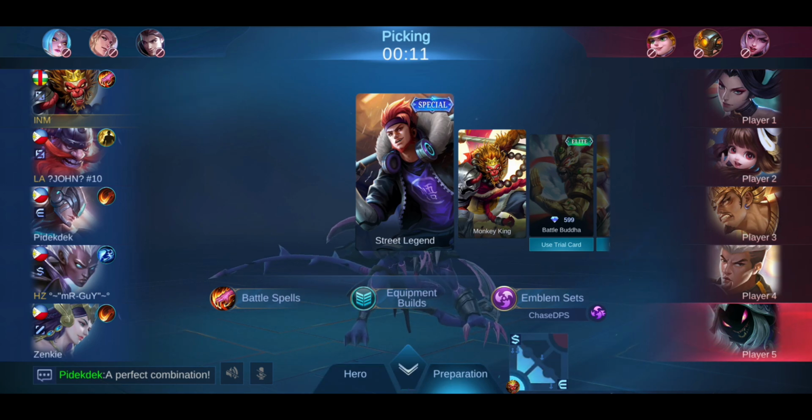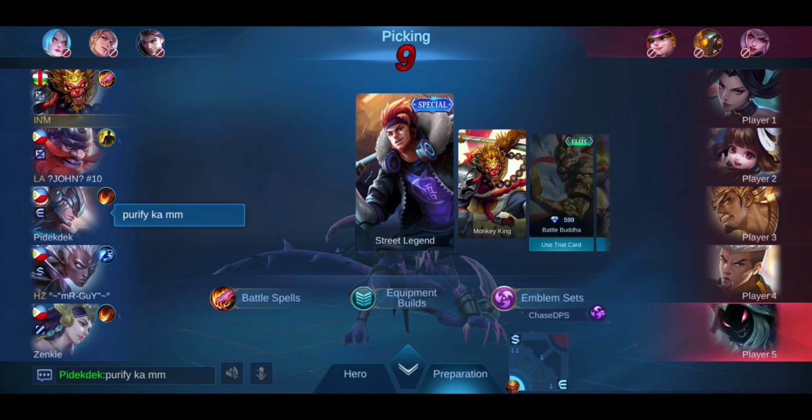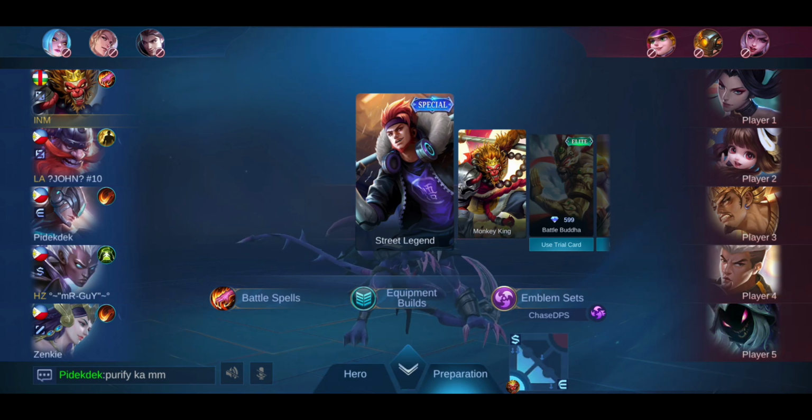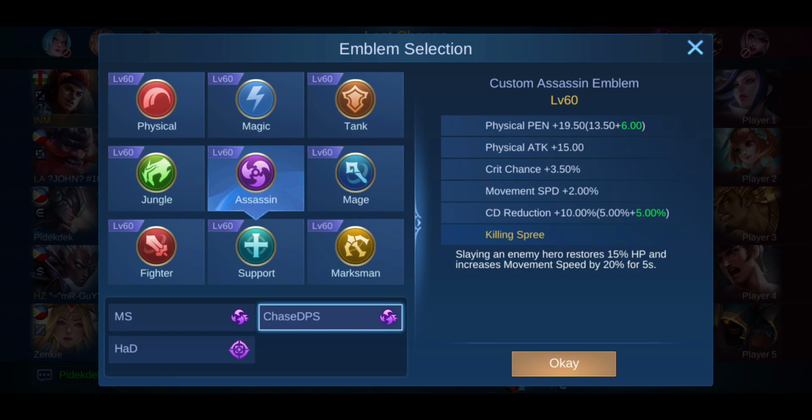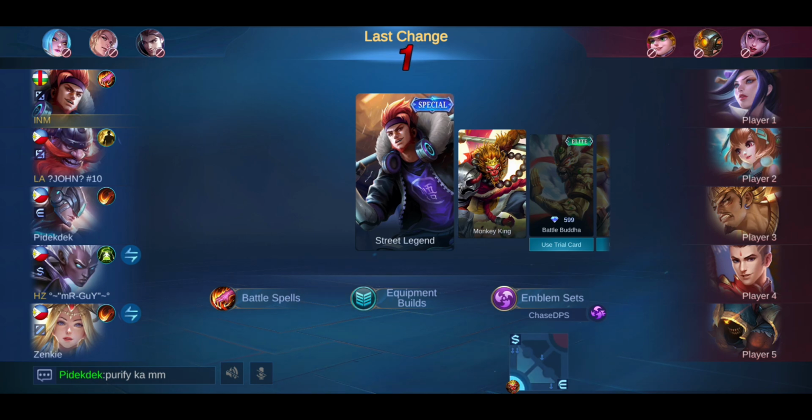I then selected Physical Penetration and Cooldown Reduction for my primary attributes. I favor Physical Penetration since it does not rely on random chance unlike Critical Rate and will always be part of your damage output, while Cooldown Reduction is for you to spam your skills and outplay your enemies. Having the ability to spam your skills not only helps you in clutch situations, but it also helps you in farming efficiently in the jungle.